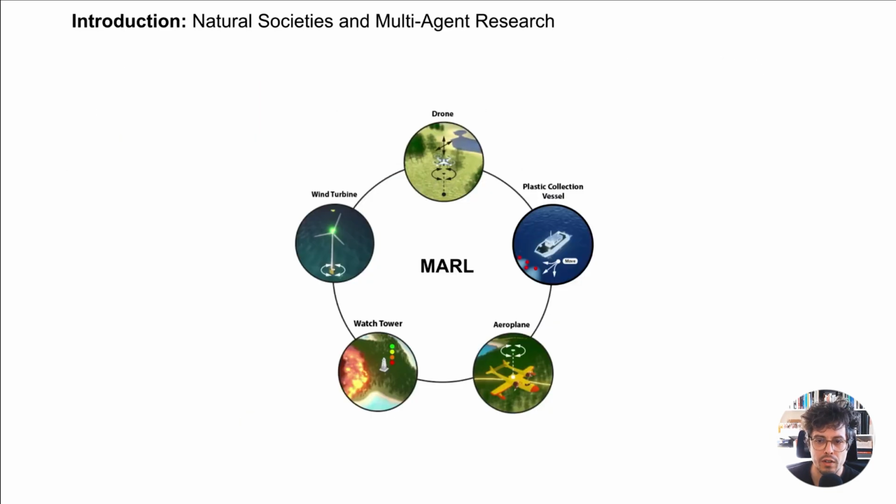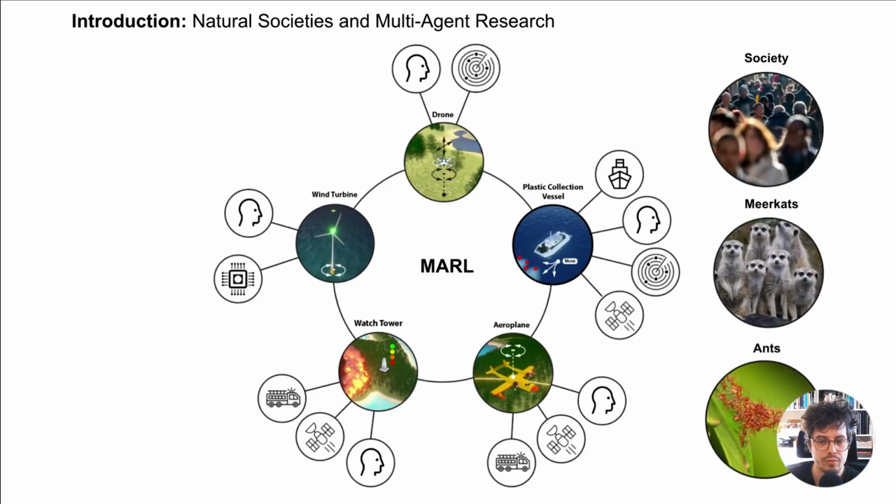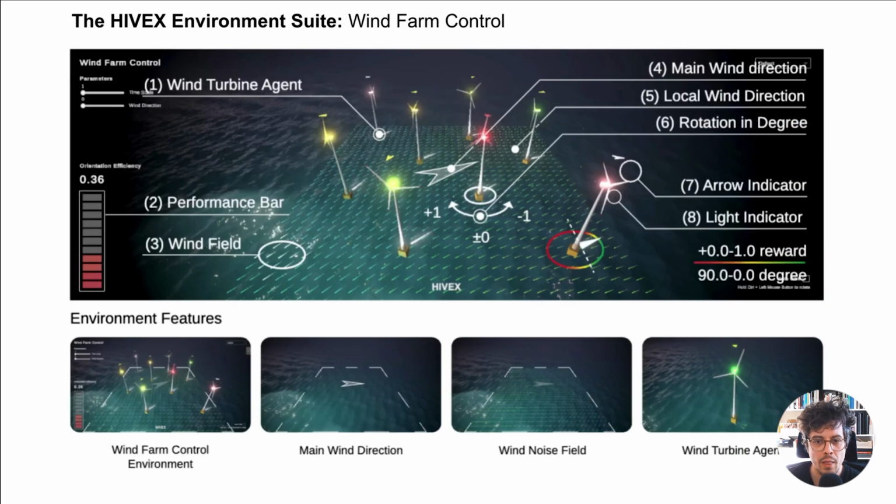Why have we modeled these environments as multi-agent systems? We believe in the real world more often than not, one can find scenarios that include multi-agents. While we only look at homogeneous groups of agents, a more realistic take would probably include many more actors, potentially autonomous. Furthermore, we are excited about what our society or examples from nature such as meerkats or ants can achieve as collectives. Let me introduce you to the first environment, wind farm control.